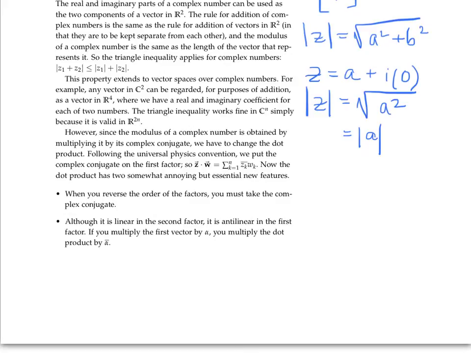Really, this is the basic fact that I'd like you to know, that the modulus of a complex number is equal to the length of the vector that represents it. But there are some other subtleties. For instance, since the modulus of a complex number is obtained by multiplying by its complex conjugate, you have to change the dot product because the dot product involves the length of that vector. And so I go into some of the specifics here about exactly what you need to do. But as far as what you'll be doing in class, it's not going to be applied in many problems at all, but it's some details in case you're interested.